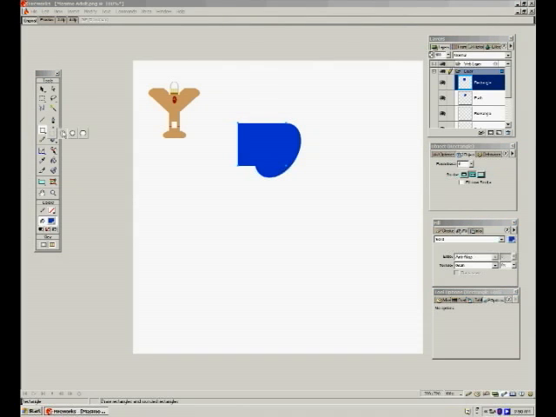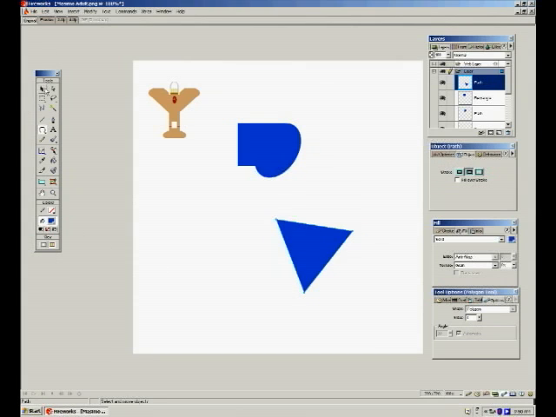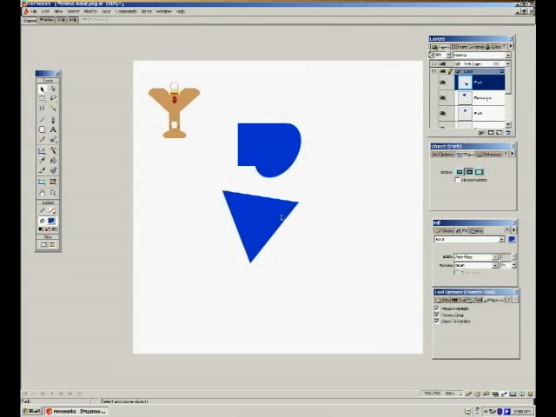a triangle. And the way you select a triangle in Fireworks is you select the general polygon tool and then verify that it's set to 3 sides. And I'm just going to try and mimic the angle, but if you don't have it perfect, that's fine, because you can always go back and rotate it accordingly. So I'm going to bring it in here, and that actually lines up pretty well.